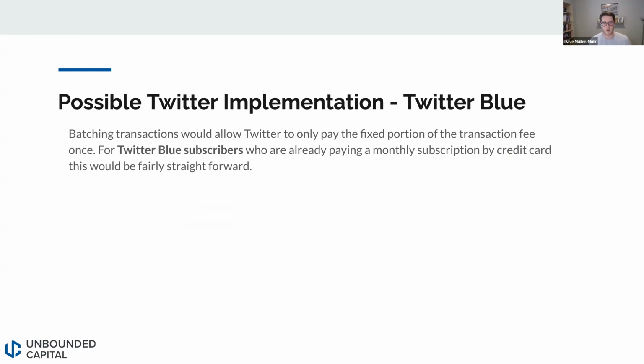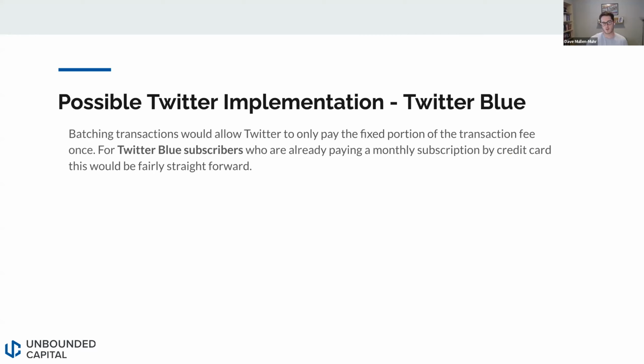So what's Elon talking about? How might Twitter implement this? One possible solution, and I'm going to segment the two types of users. We'll have Twitter Blue subscribers, the people who pay the monthly fee for premium Twitter, and then people who don't currently have a payment mechanism tied to Twitter.